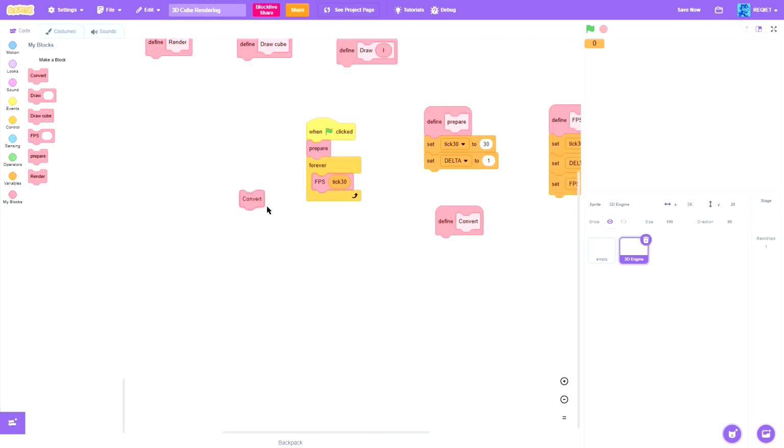Now in the forever loop, add the new convert and render blocks.